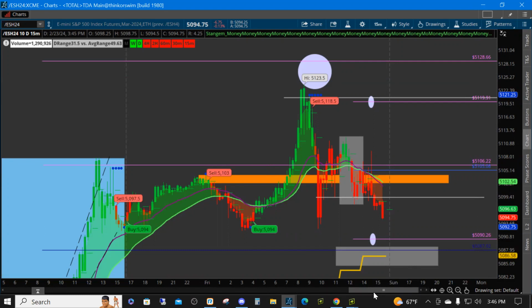Remember, we're always looking to eliminate our time in the market. Why? Because that is risk, right? Anytime we take a trade, the time we are in the market is risk. You want to eliminate the time that you're in the market, period. And that's what I'm showing you. I'm showing you price action, how to read price action, how to navigate price action. I'm showing you how to risk, how to mitigate risk, how to eliminate risk.